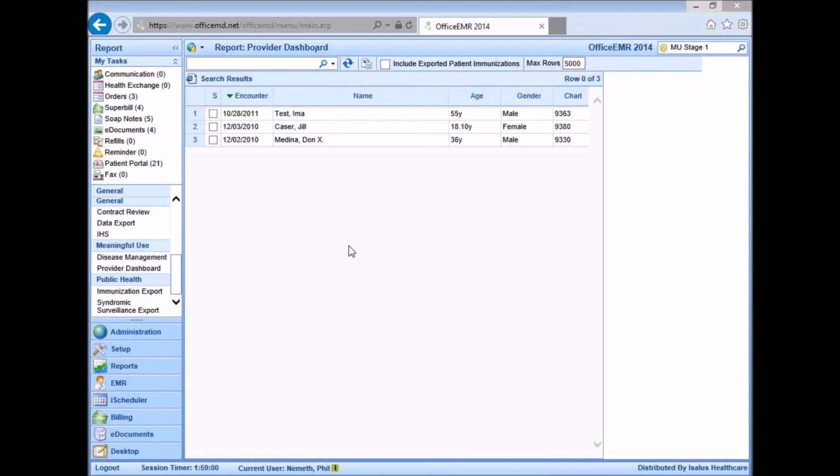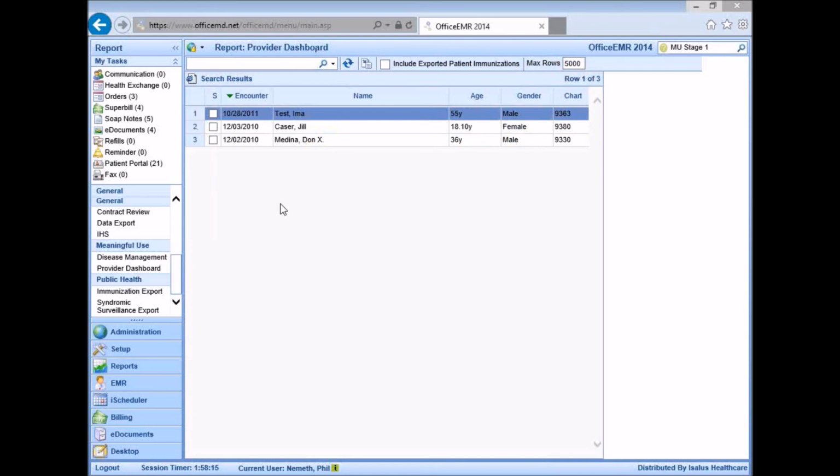But from here, once you see a list of all of your patients, what you'll need to do is run through and select this checkbox here for each of those rows that you want to include in the export file. In our case, since we only see 3 checkboxes, we only have 3 rows in our results, it's not too big of a deal for us to go through and click on each of those checkboxes individually. Okay? Now, if you happen to run this report and you see you have 500, 600, 1,000 rows in your results, you probably don't want to spend a half hour, an hour going through and clicking on all those checkboxes.